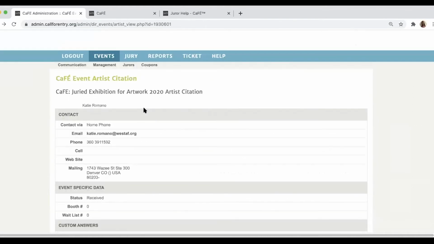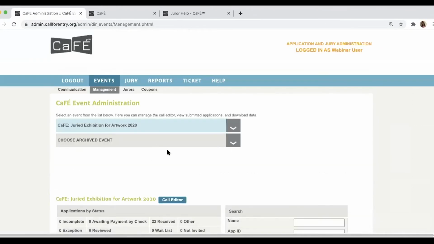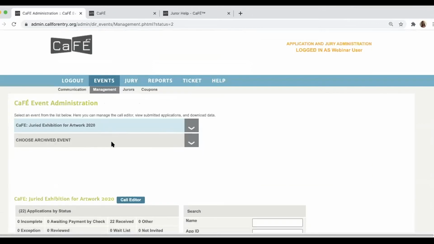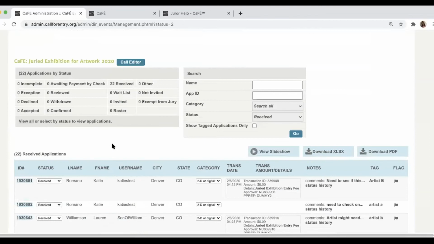Okay, so I will go back to this and show you a little bit about what other statuses are available to use. One status that is helpful is the incomplete status. This allows an artist to modify their application. So let's say an artist comes to you and they need to make a change to their application, but the deadline is still in the future. They have plenty of time. And let's say you allow this.